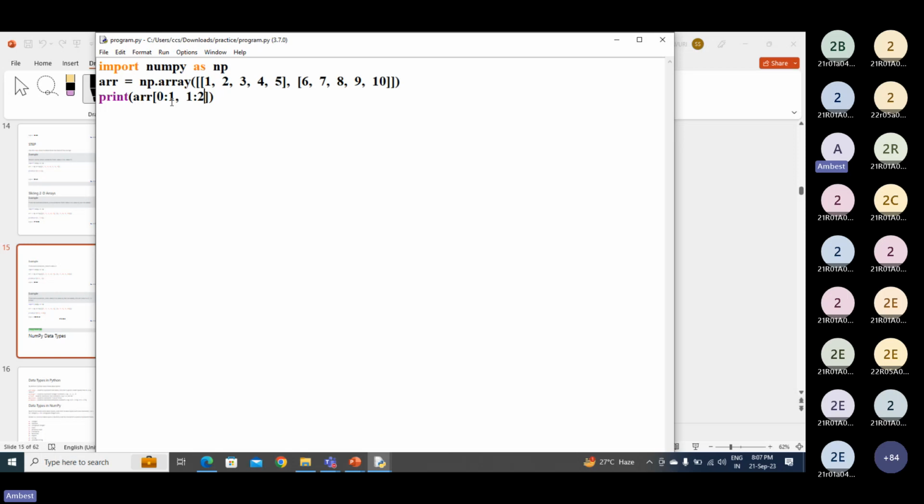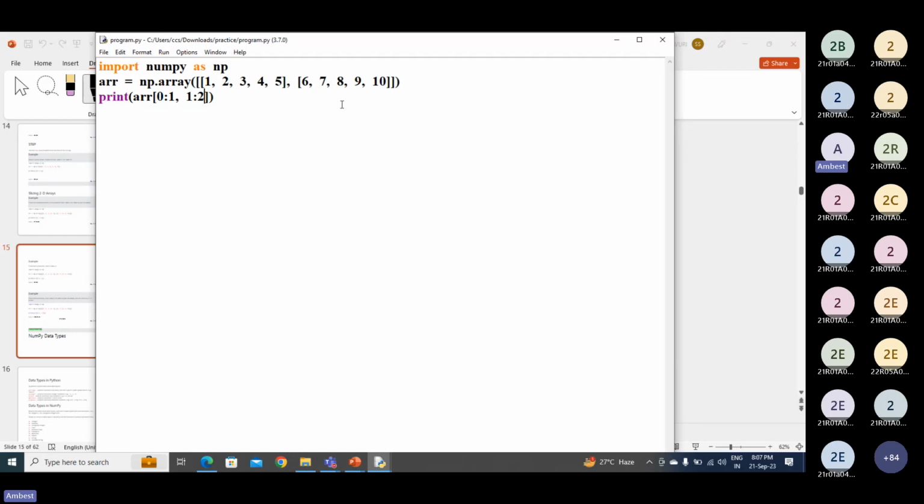It is mentioned as 2. 2 is in the first position, right? So it is taken as 2. It hasn't considered the second position, that is 1. The 1 dimension it hasn't considered. Right, alright.